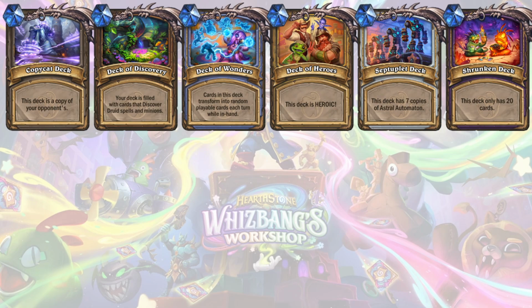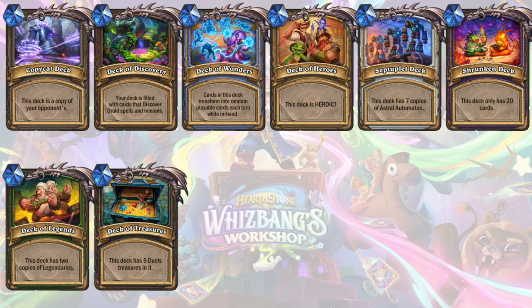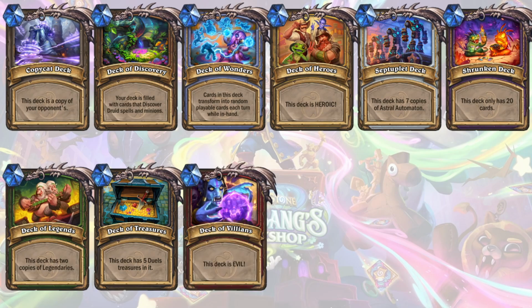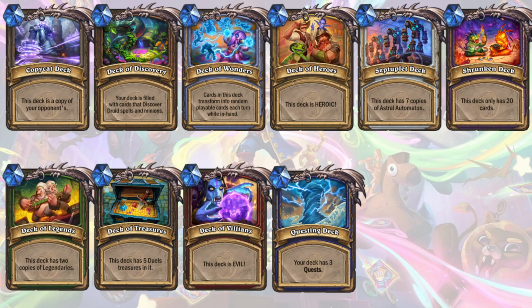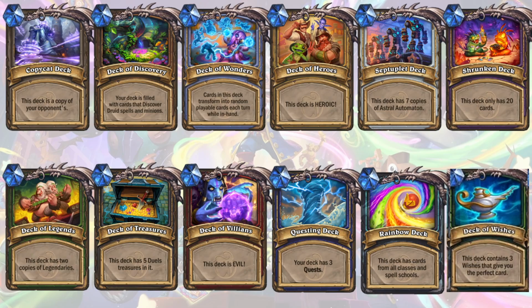Shrunken Deck. Oh, by the way, when I said 12 classes, sorry, it includes neutral. Shrunken Deck, this deck has 20 cards only. Deck of Legends, the deck has 2 copies of Legendaries. Deck of Treasures, the deck has 5 Jewel Treasures in it. Deck of Villains, the deck is evil. Questing Deck, your deck has 3 quests. Rainbow Deck has cards from all classes and spell schools. Fantastic. And Deck of Wishes, the deck contains 3 wishes that give you the perfect card.